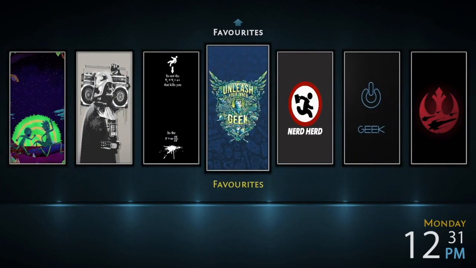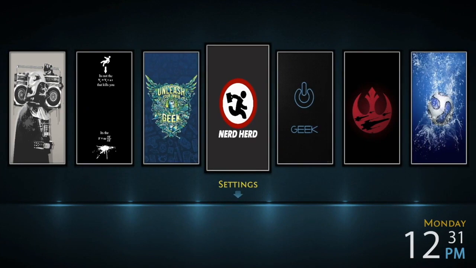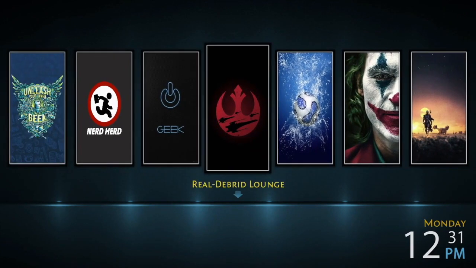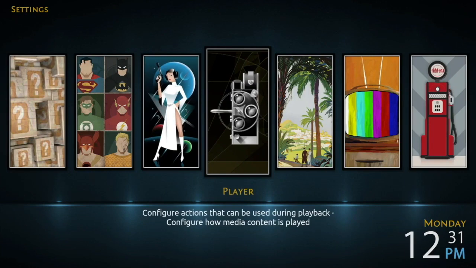Nothing will be in favorites unless you place it. Okay? Nothing will be there unless you place it. And then you'll just press up, and that's like pressing down. It's kind of weird. But that's that. I'm not even going to go into all that other stuff. Let's just go on over here to settings. Let's click on that. Okay. Now here we have player. Let's go on to player.